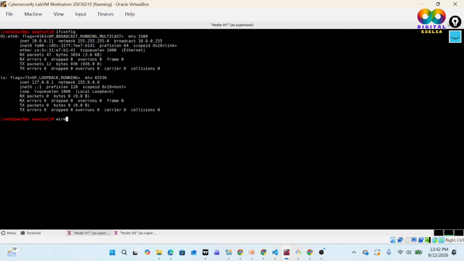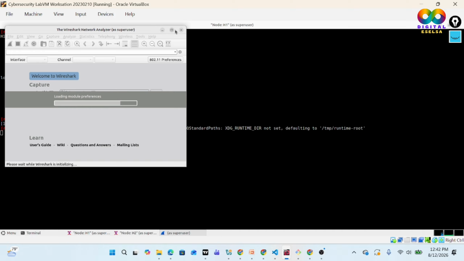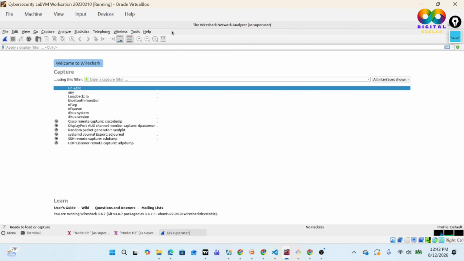Alright, so we'll just type this command to call Wireshark, and I'll use this ampersand to open it. So this is Wireshark, it is running, and this is how Wireshark looks. What can you say about Wireshark? It is a graphical user interface network protocol analyzer. We use it to analyze data traffic, to analyze network packets. So Wireshark can capture data traffic and then analyze it.